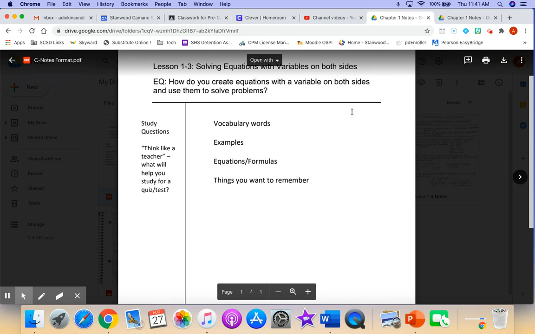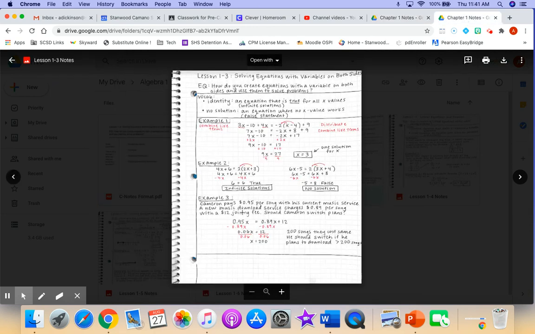So again, this is not something that you have to do. At the very minimum, I would strongly suggest you're at least writing down the examples in a notebook and titling them so that you have something to look back on when you're taking quizzes and tests, and doing the assignment. But if you choose to interact by writing study questions and writing a summary, just know that that's going to help you remember things longer, and it's going to help you understand what you're doing, because it's forcing you to go back and look at this multiple times. So hopefully that is helpful.